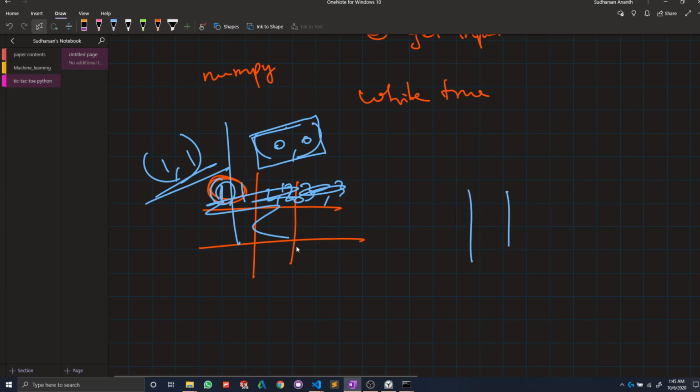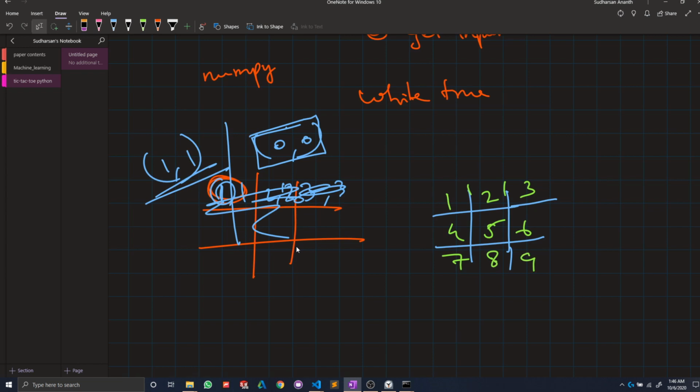And many people also take another approach that I forgot to mention. Many people take an approach like a cell phone, the old phones, they have a 1 2 3 keypad, 4 5 6, 7 8 and 9, and they check whether 3 5 and 7 are all X, or if any three like this or this, vertically or horizontally or diagonally, are equal to X or O. So this is also an approach you can take, but this doesn't require any matrix at all.